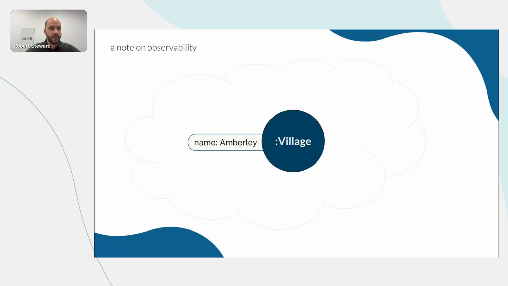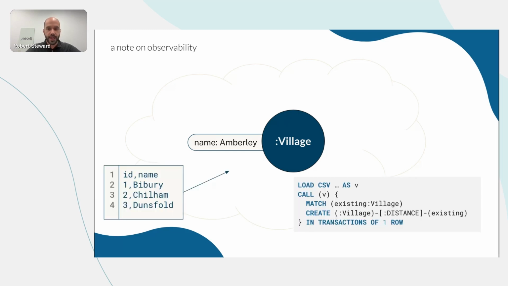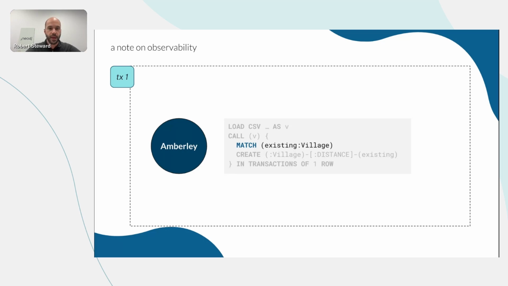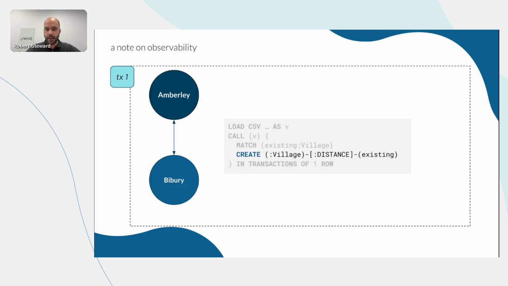So let's take a toy example. Say we have a graph with a single node in it. We're going to import a bunch of data, and we're going to try and link each new node that we import from this data to the existing single node in the graph. We might start with something like this and then end up on the first iteration with one node, the first node in that CSV being added correctly.